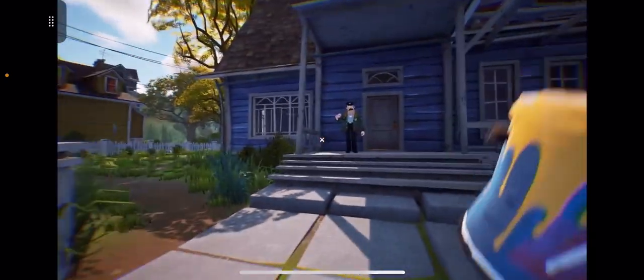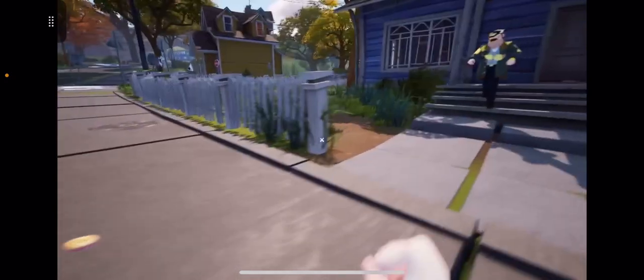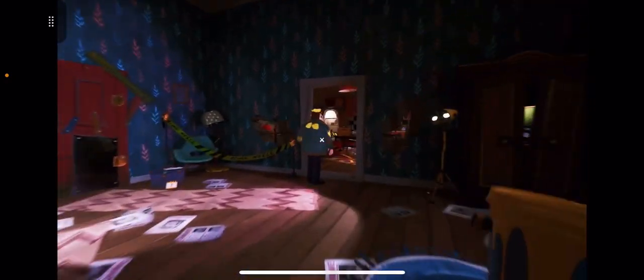Alright, come over here. Outside. I know you can go outside. Let's see how well this paint can system works on Xbox. Oh, wait. It knocked his donut out. What? You guys saw that? That is sick. Hey, come here. Come here.